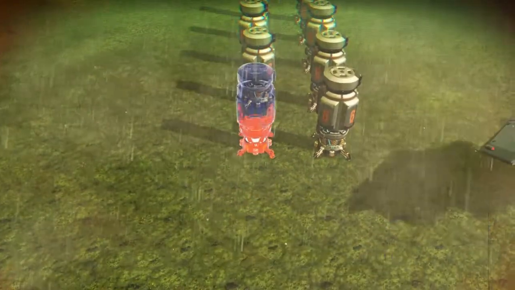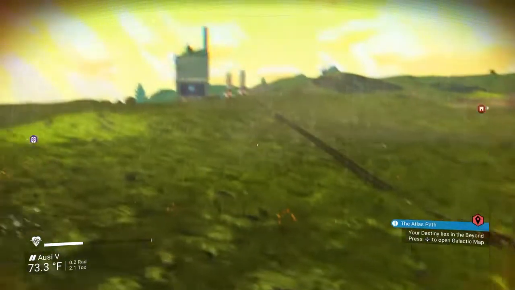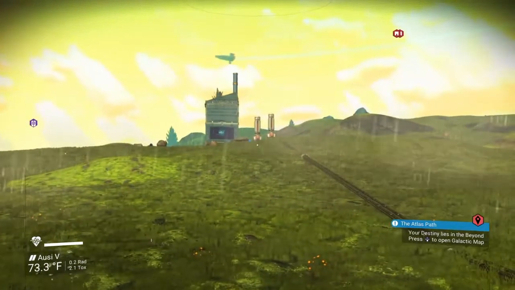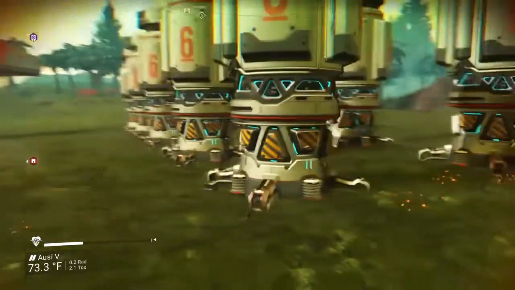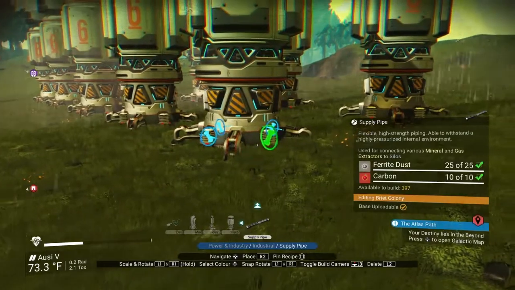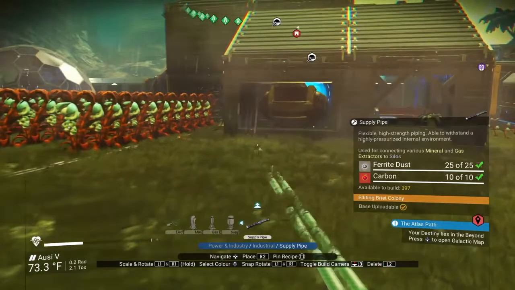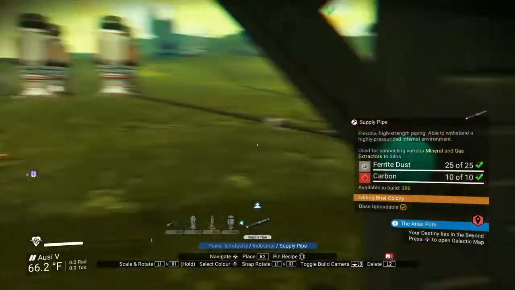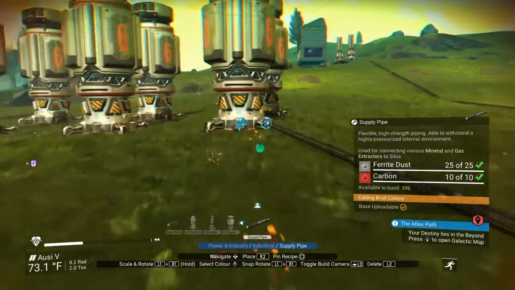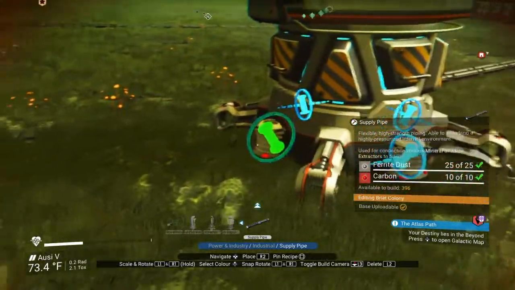All right. So if I were gonna hook this up to my nitrogen farm, which is up there, and the nitrogen farm only consists of those two extractors and the supply depots in there. But if I wanted to hook those up, you know, I might first just run this over to there. But for these, what I wouldn't do is connect all of these in the center.